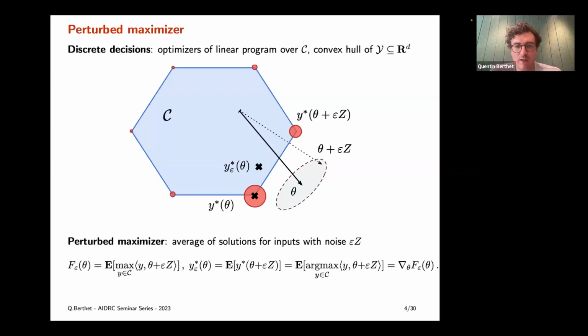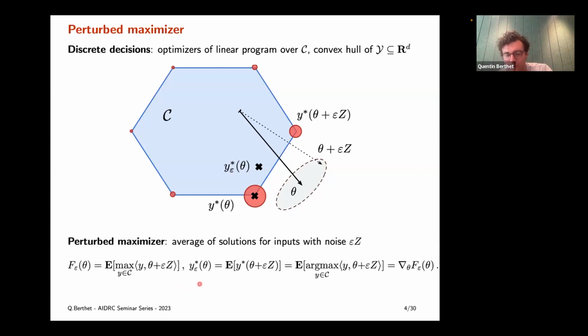So these are random perturbations. The idea is that you have this vector of costs theta, and you add some stochastic noise, small epsilon z perturbations to it. And now instead of the solution of this problem being y star of theta with probability 1, having all the mass here, you have a bit of mass in all of the other points. You can see here as an example, for this particular z, the solution would be here. For other z, it would be in other places. And now you can average all of these, and you get something in the interior of the convex hull, y epsilon star of theta. So it's the expectation of the argmax, and it's the gradient of the soft value, the perturbed value of the maximizer.